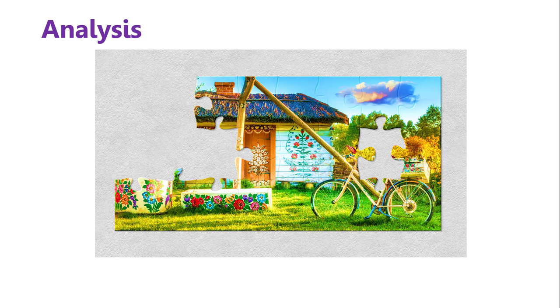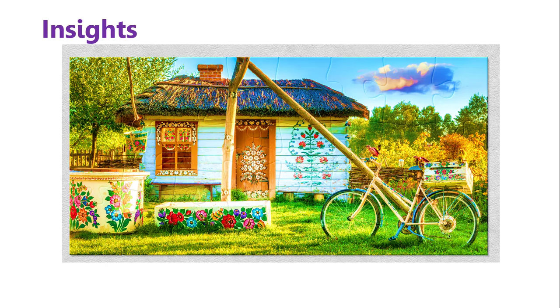Just basically we are doing some analysis. Okay, this is what exactly we're going to have, and this looks like a house, and this looks like a bicycle, and probably some sit-out and a tree will be there. That's what you can do, some analysis. Based on that, you're trying to put the cube over there, right? That's what exactly the analysis will help you to do, which will give you actionable insights. And finally, once you solve this entire data, the insights will look like this for you.